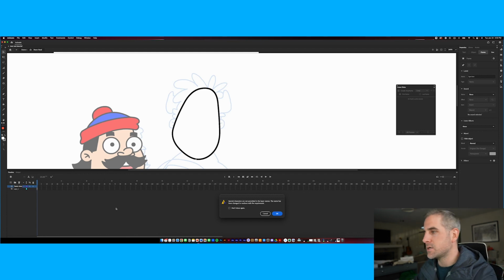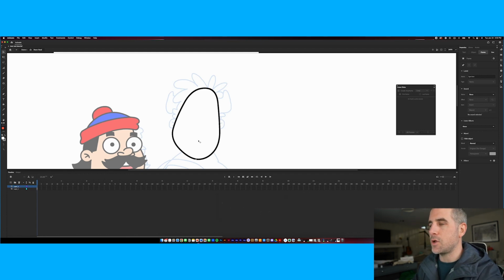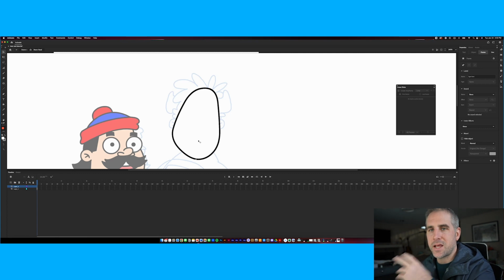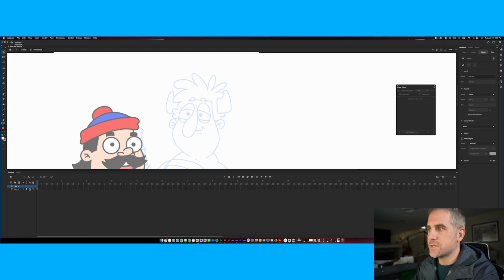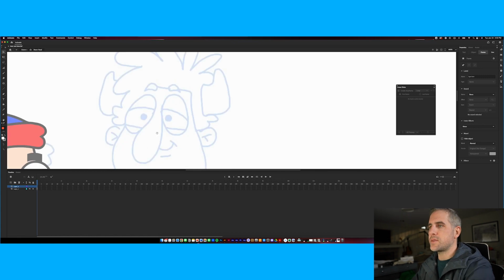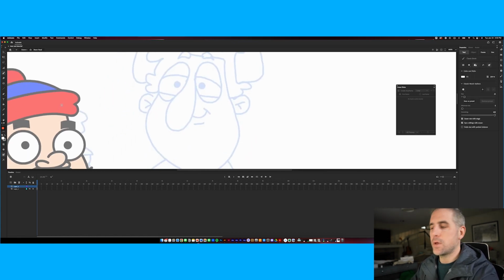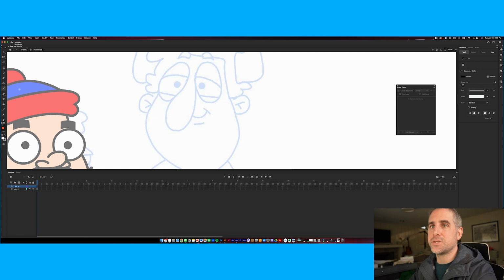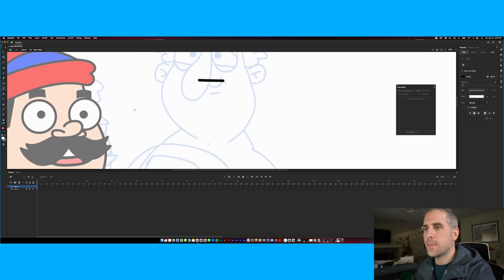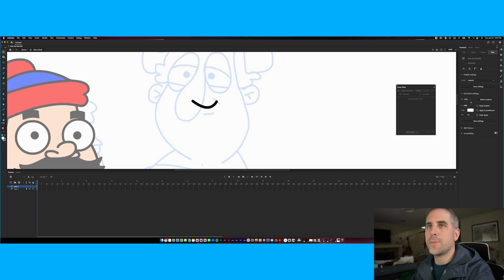You don't even need to name the layers. What I like to do is name the graphics that you create, and then later on when we distribute those to layers, it will automatically set the layer name to the same as the graphic name. So I'm going to lock Bear's head layer, and I'm going to make it invisible. Now we can just create the mark for the neutral mouth. I'm going to use a combination of the line tool and the pencil tool, which is the up arrow and N as the shortcut. But for now, let's get the shape of this neutral mouth in here.